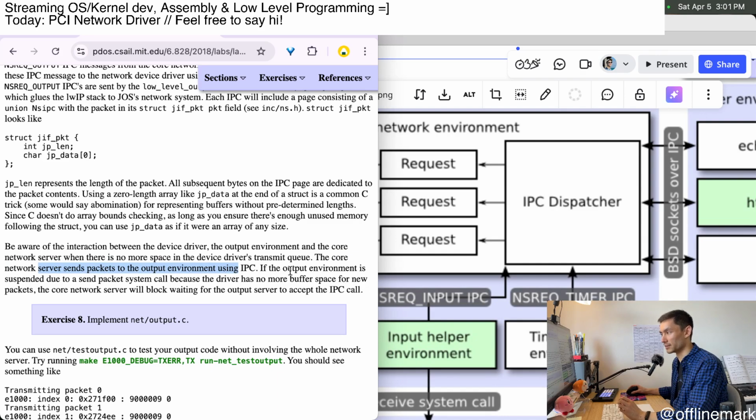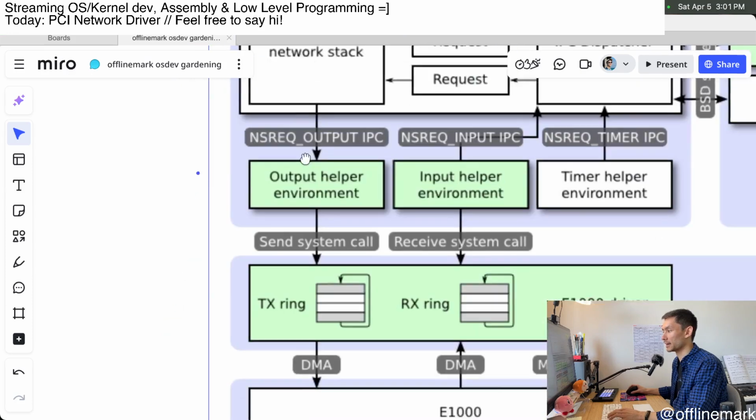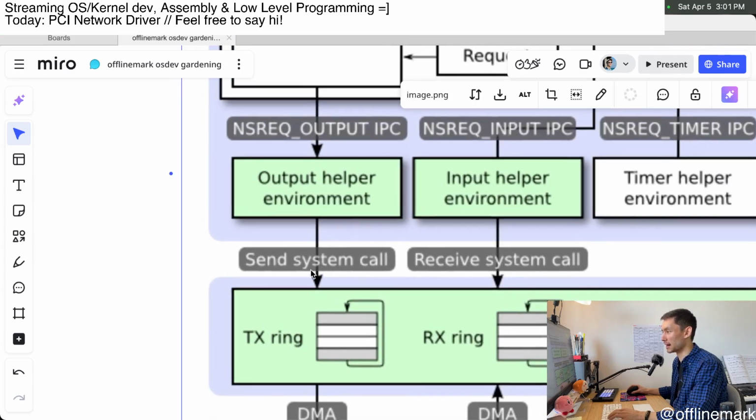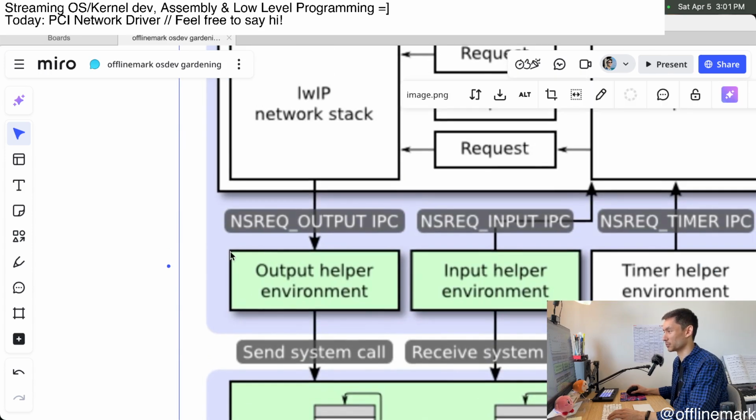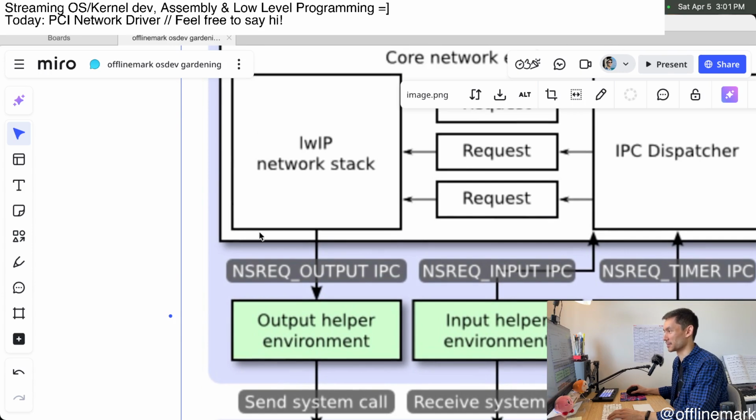If the output environment is suspended due to a send packet system call, because the driver has no more buffer space for new packets, the core network server will block. So basically, if this system call blocks because this buffer is full, then this process will block, which means this process will block.